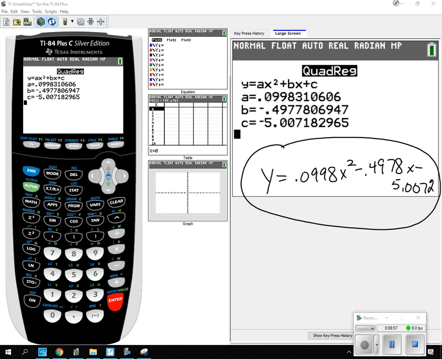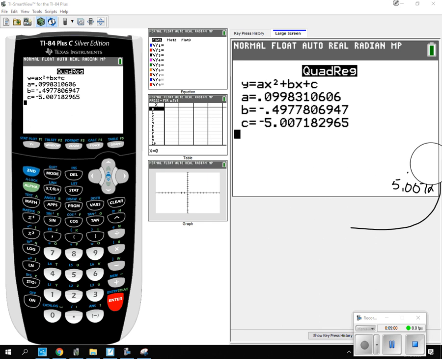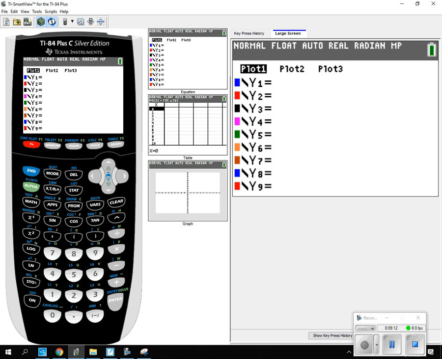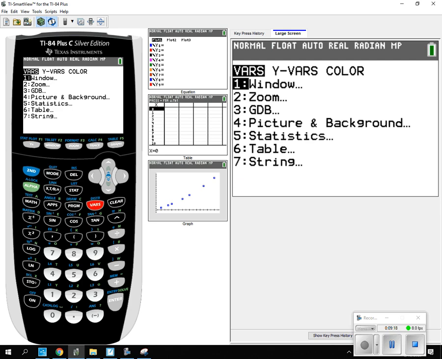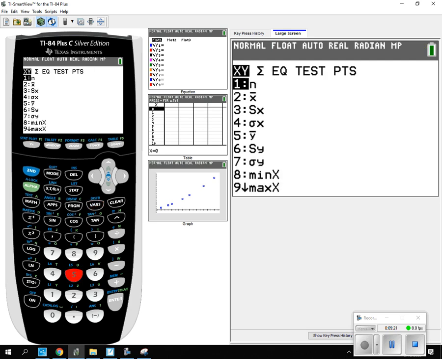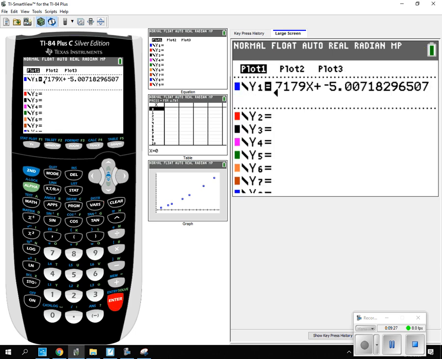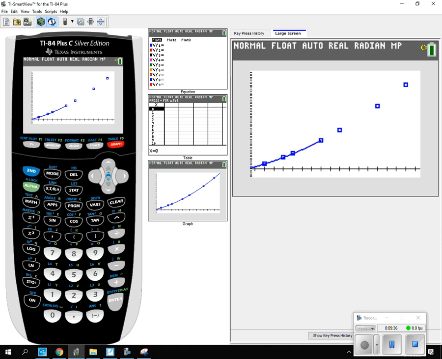Now, I'm going to erase this because I want to do another item with my calculator. I don't want to have to round. I want the calculator to be exact. This is going to be a tricky one. Go to y equals, and this is going to be weird. Hit vars, go down to number 5, statistics, arrow to the right to equation, and hit enter on reg equation. It's going to put that exact equation into the y equals. So now when you hit graph, it makes a quadratic that goes exactly through those points.